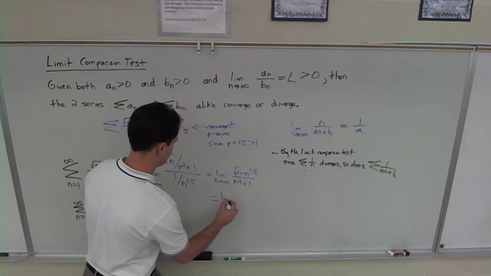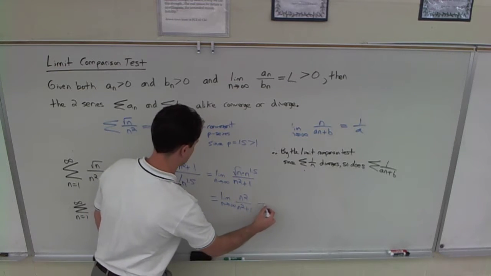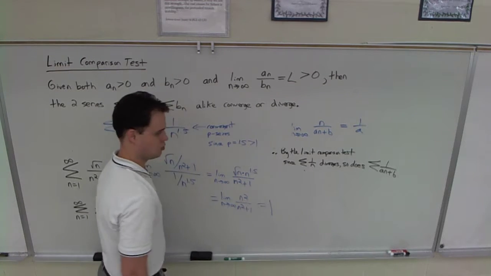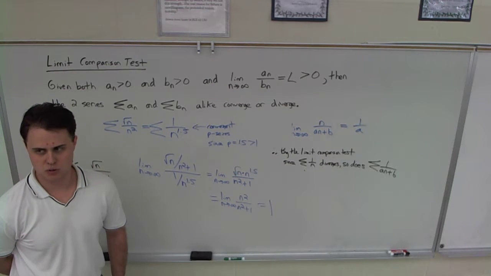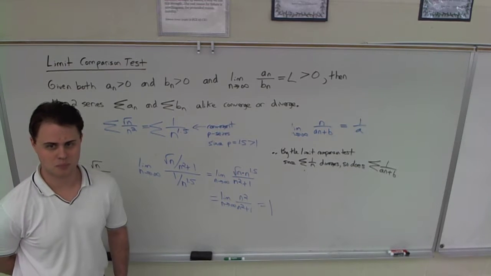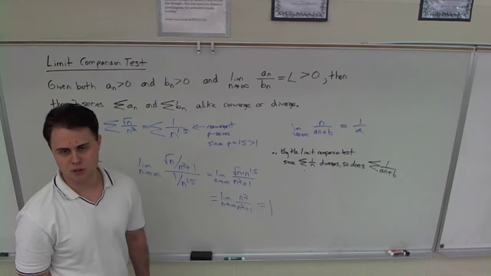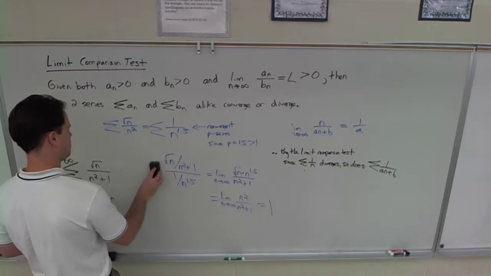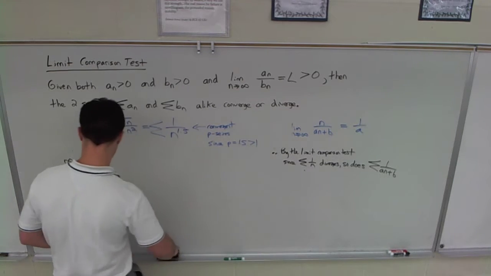That's n squared on top, n squared plus 1 on bottom. The answer is 1, which is certainly a positive finite value. So in other words, those two series have the same order of magnitude, so they do the same thing. Since that one converged, the other one converges by the limit comparison test. I'm not going to write it out this time, just say that. That's what you're going to write. Questions? Are we okay? Pretty easy, right? I love series.